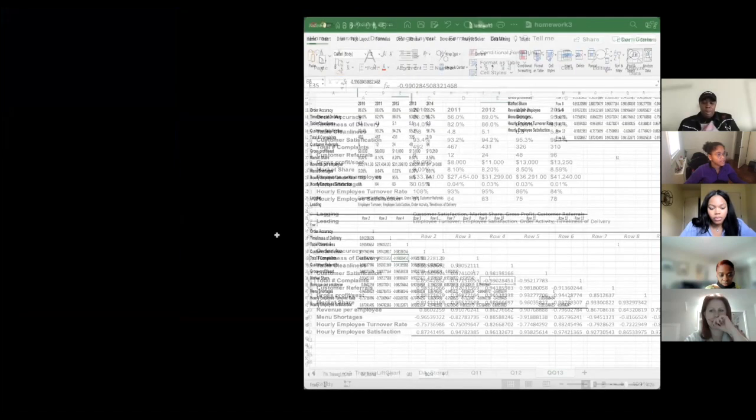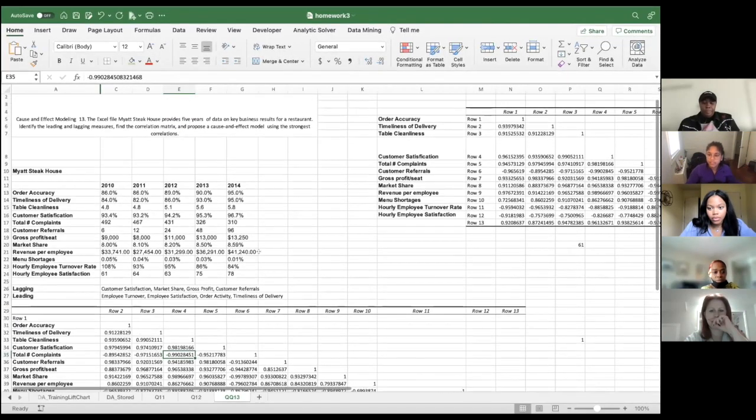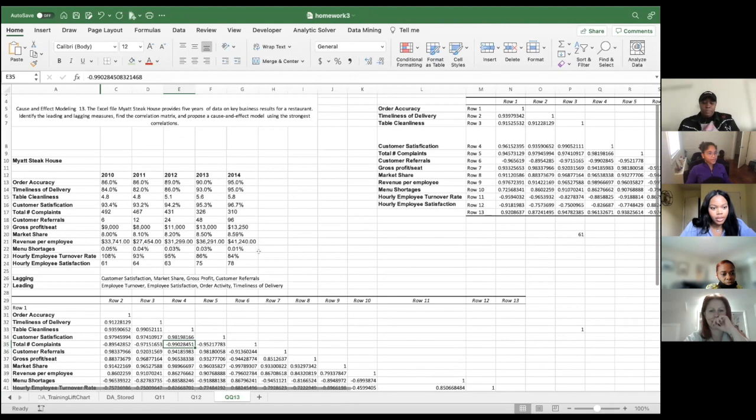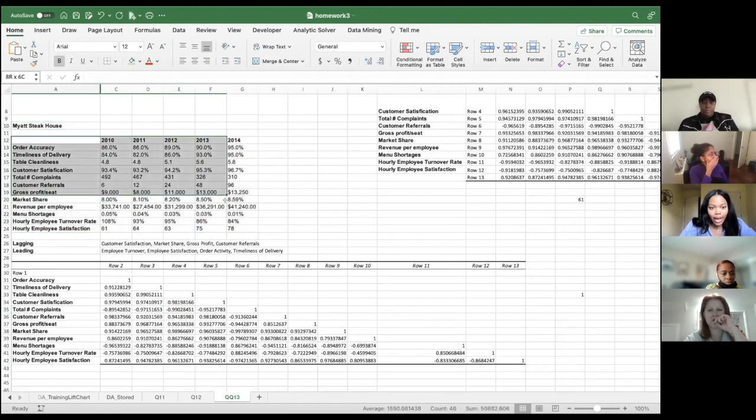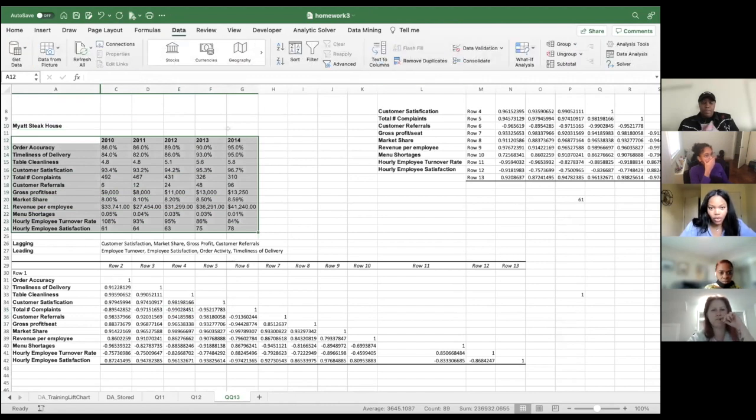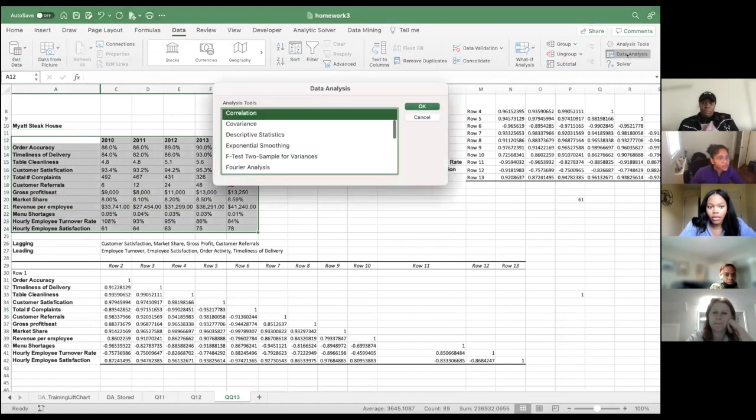And of course, you guys are free to go if you need to. So this is the raw data. I just don't know how to highlight it to get the right correlation matrix, because every time I try something, I get a different matrix. Okay, and you're going to Data Analysis, and then which one are you? Correlation. Okay.